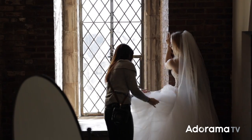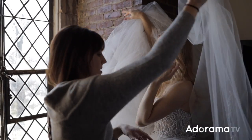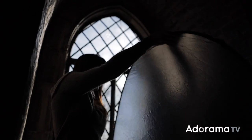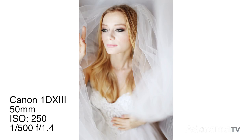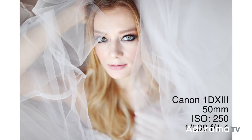I typically photograph the bride next to a window when I'm doing this. A nice big window is going to give me lovely soft light, and sometimes I'll throw a reflector on the other side just to soften it. I like to have the window fairly close and then have her a little bit back from it, creating a nice soft big light. It's bridal, it's whimsical, it's dreamy — so might as well have light that matches that feeling.